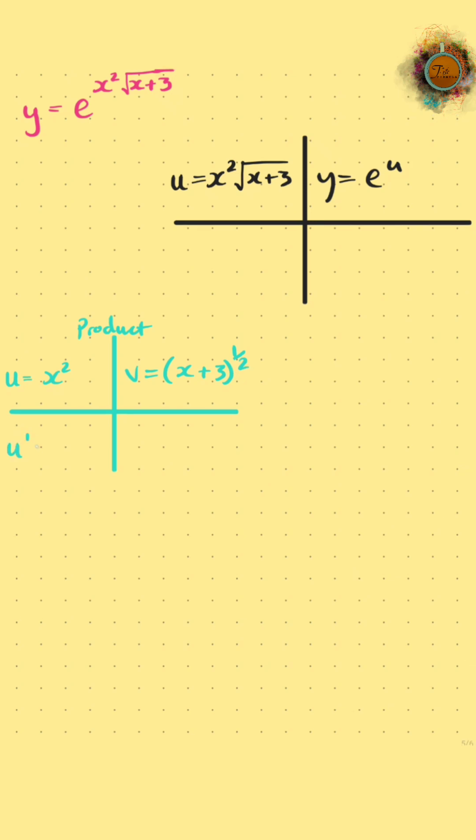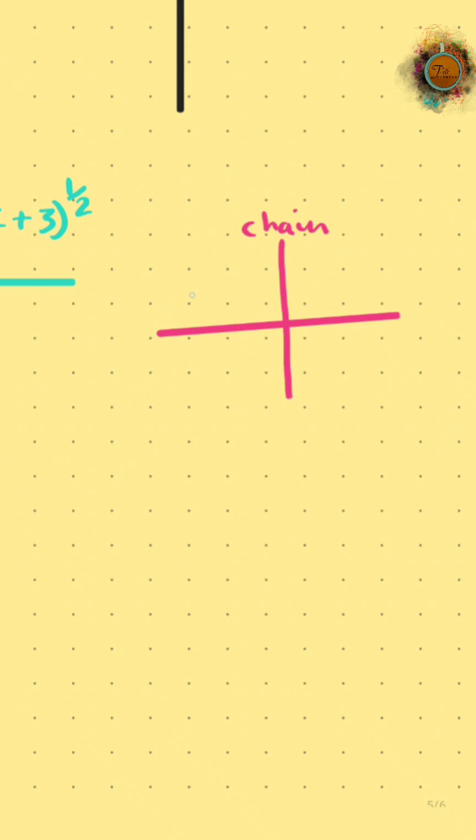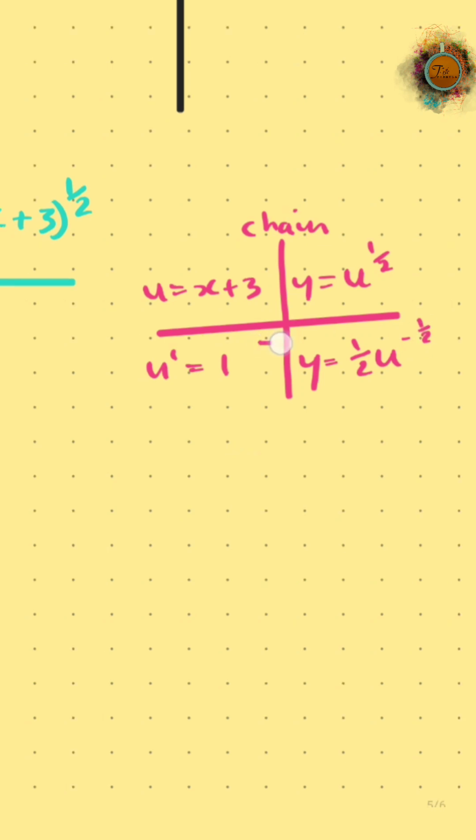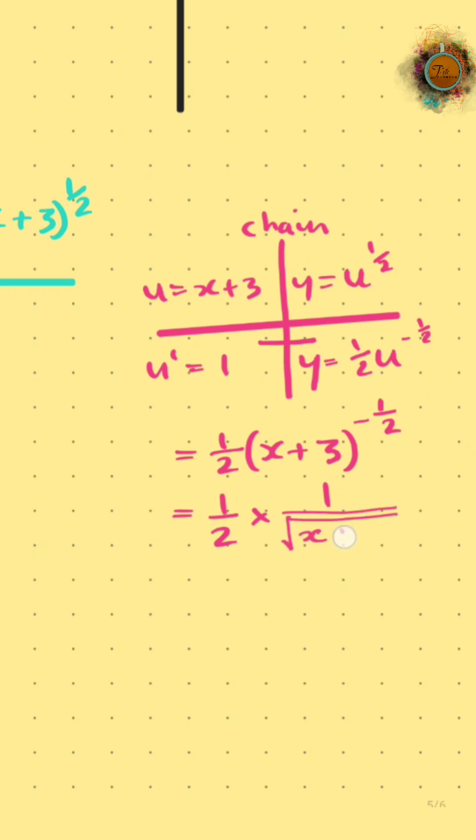As typical, we've got u dashed to x, and we're going to find v dashed again with a chain rule. So chain rule is going to be over here for this. It's going to have u equals x plus 3, y equals u to the half. u dashed equals 1. Thankfully, that's nice and easy. And dy/du is a half u to the minus a half, which we know with the chain rule, we're going to multiply these two together. The 1 is now no effect. So we've got half of x plus 3 to the power of negative 1/2. That is 1/2 multiplied by 1 over the square root of x plus 3. We'll leave that aside for now.